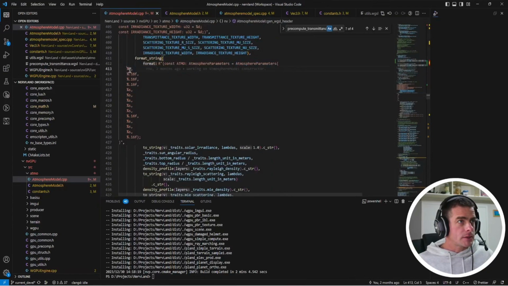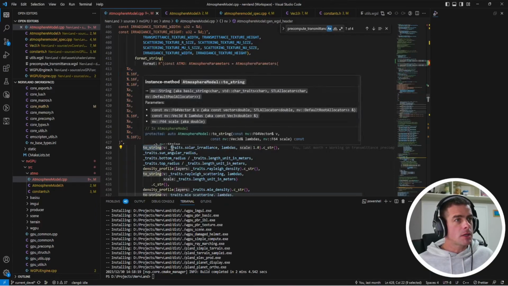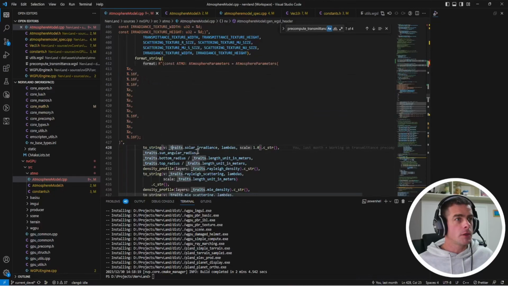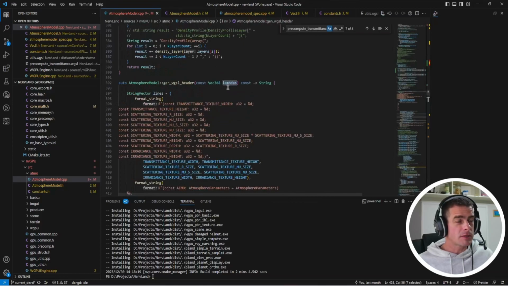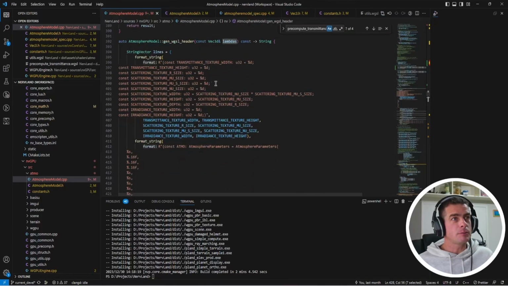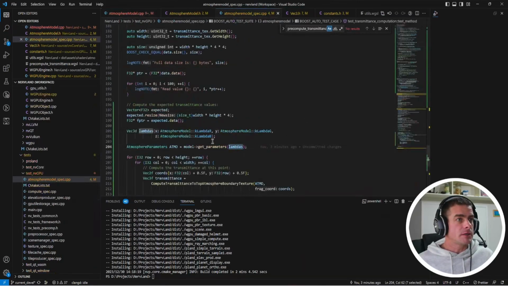And the fact is that all the elements that we are providing here that are written as strings, for instance here we have this toString function which is used, and this is going to convert what we have in the threads, the solar irradiance that we have in the threads, but also using the lambdas that are provided here as a function parameter. So the output will depend on what we are providing here, which means we also need to provide those lambdas here.